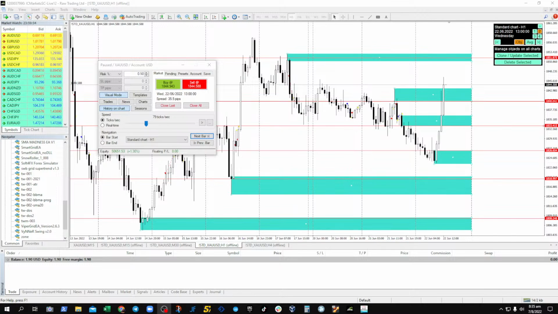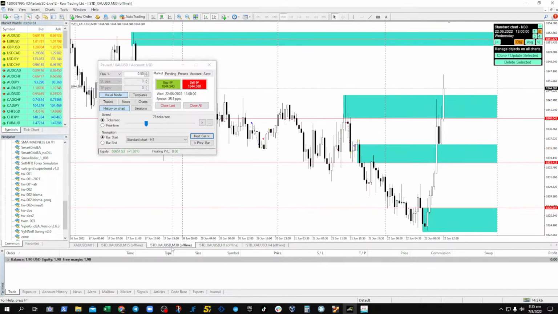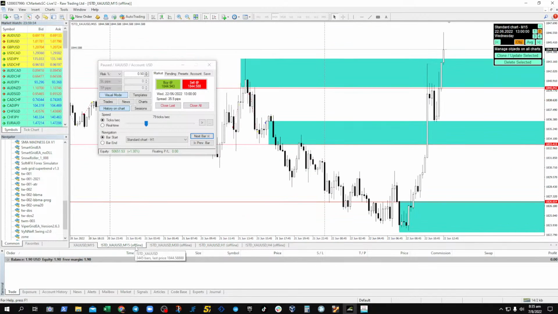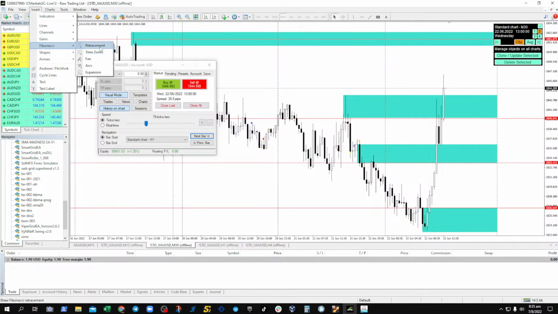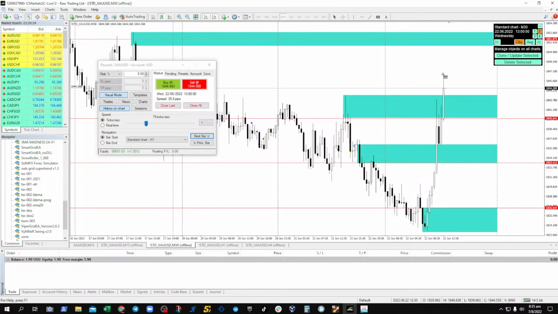Okay, so let's see on M30. M30 is the same candle. M15 is a bit different. So I'm gonna take this trade on M30. 50% pullback of this. Oops, sorry. Okay, so basically this is our entry, and the stop will be like how many? 35 pips. Okay, that's fine.